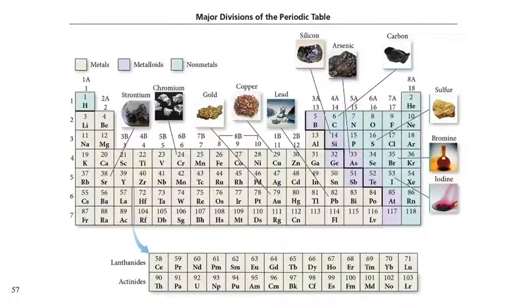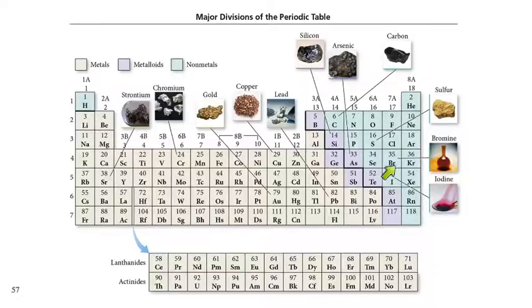So here is a modern periodic table showing some of the divisions and some nice pictures of some of them. Okay, so we need to know some things on the periodic table. Here we have color-coded the metals, the metalloids, and the nonmetals. So there's this dark stair-step line here bordering these purple elements. That's the division between metals and nonmetals.